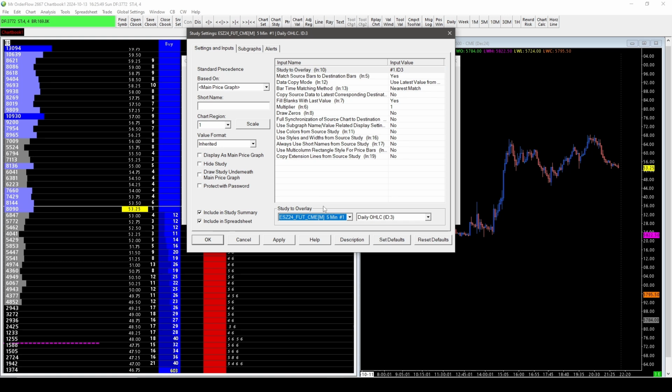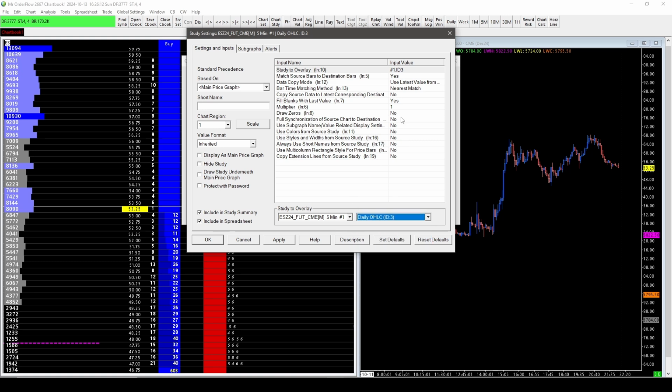So make sure to set it to 1. And then you need to go into here and reference a specific chart. If you've got tons of them up, you can normally check it by the little number. So number 1, and that will correspond to what's on the top of your chart, or if you know the minutes, you can click on it. So if you click on that, you then need to specifically select a study you want to overlay. We've only got 3 in this case, so that's what you'd overlay.